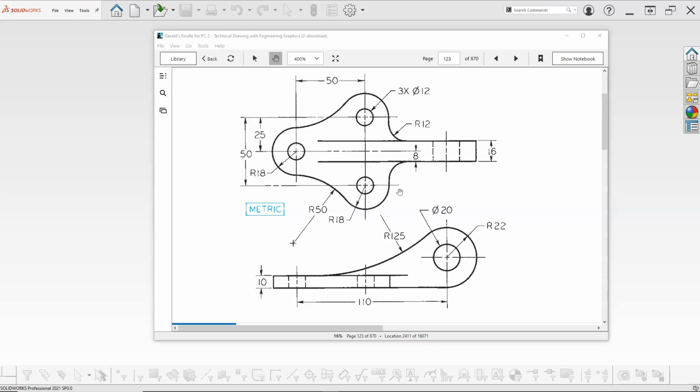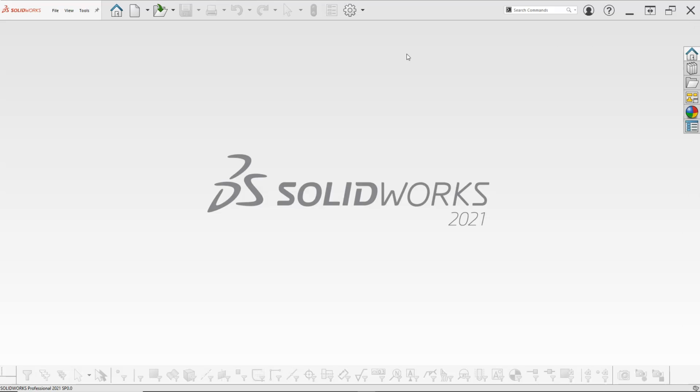So I think I want to do this in the top view, and then we'll make this in the front view. I'm looking forward to my design intent, putting this into the drawing. I would bring this in as the front, and when I drag this up, it would create the top. So not anything too crazy as far as geometry. We're still dealing with the arcs, but we do need to make sure that we go over to metric.